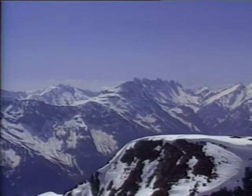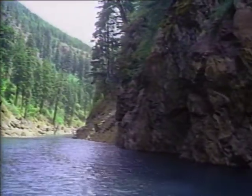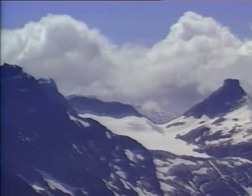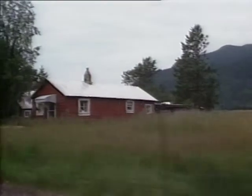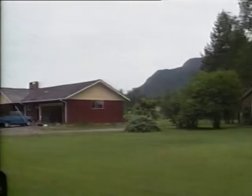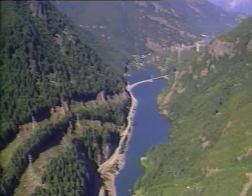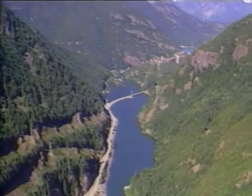The views are less spectacular in the lower elevation front country, where valley walls frequently block views to the peaks. The mountainous wilderness of the North Cascades is in strong visual contrast with the adjacent agricultural valleys. Visitors from the populous Puget Sound Basin to the west pass through the pastoral Skagit Valley, composed of large, old farms and distant mountain views. The transition from an agricultural landscape to mountain wilderness begins west of Newhalem.